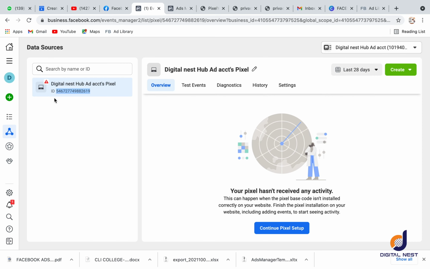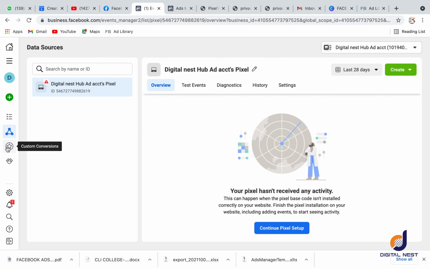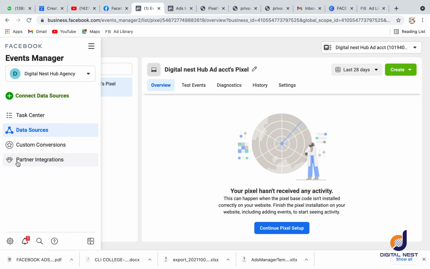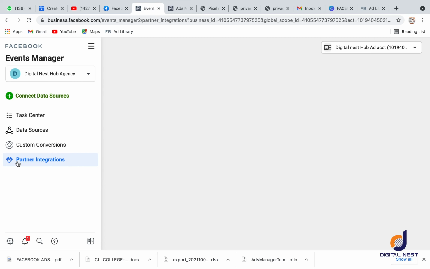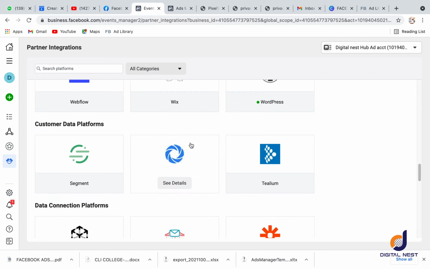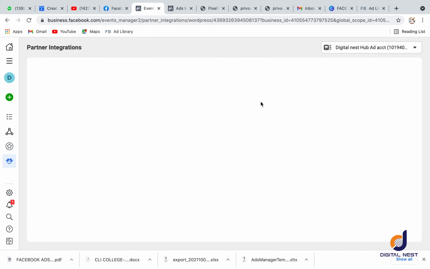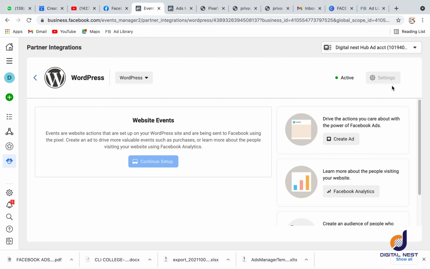I just need to come back to my, so this is it right here. Okay, I have already put up my pixel. I had already done that. I'd already put up the pixel on my website. So I need to go back to partners integration and continue what I was doing before. Okay, so you can do it this way. There are several ways of doing it actually, but this is one of the best ways of doing it right now in 2021 as at October.